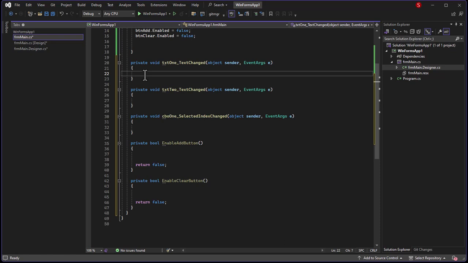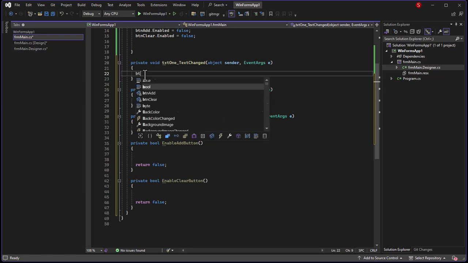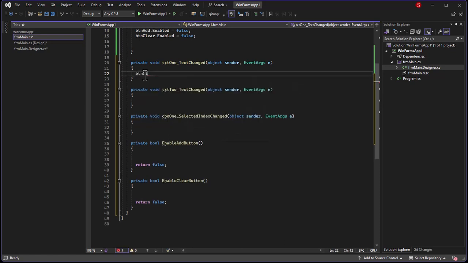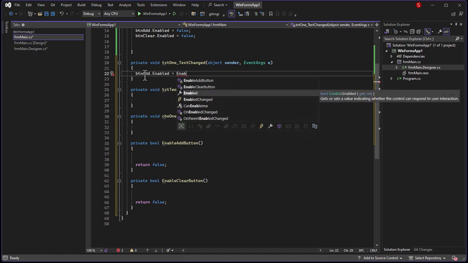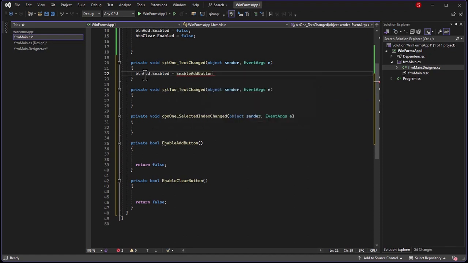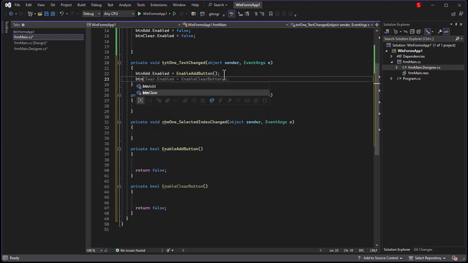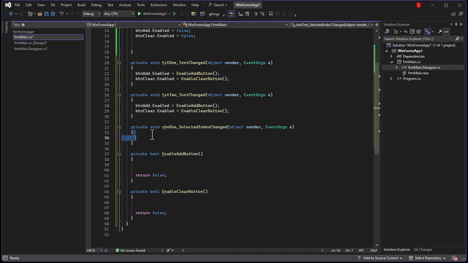So you can say button add dot enabled equals enable add button, and button clear enabled equals enable clear button. And you copy that code into these places.